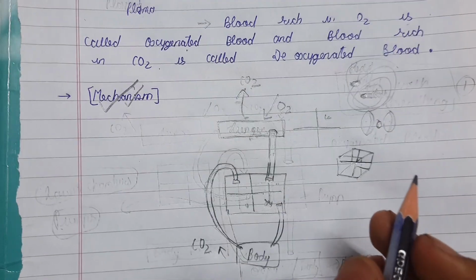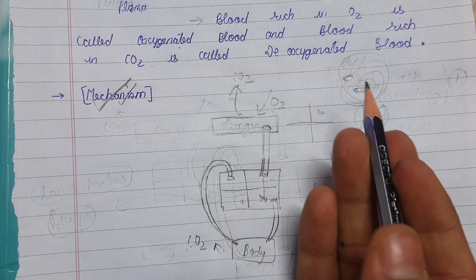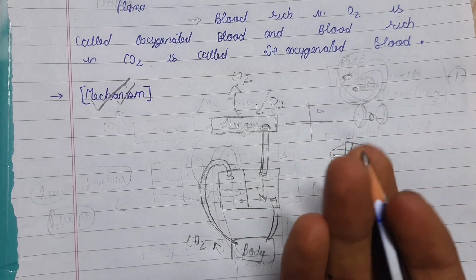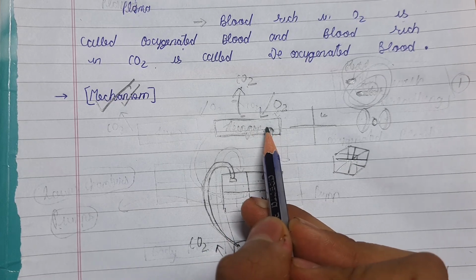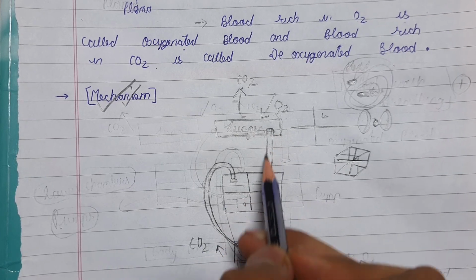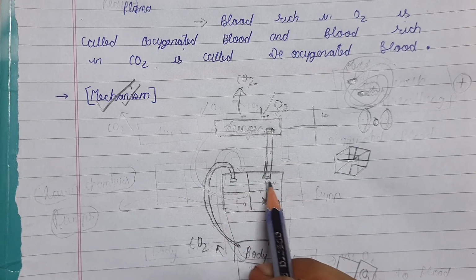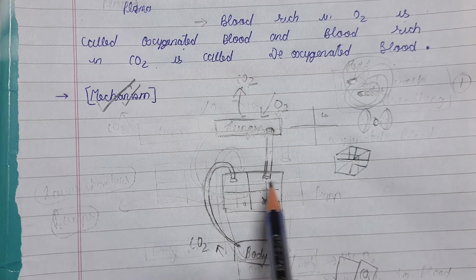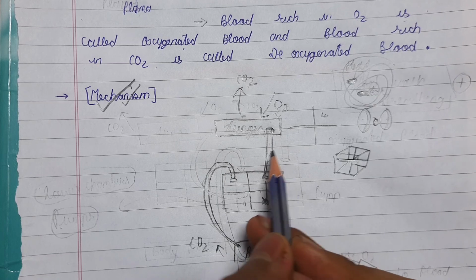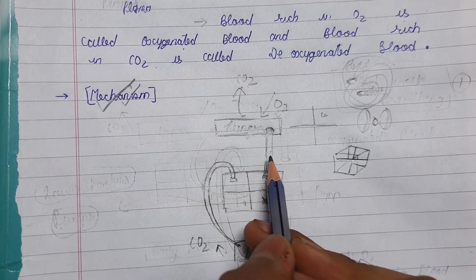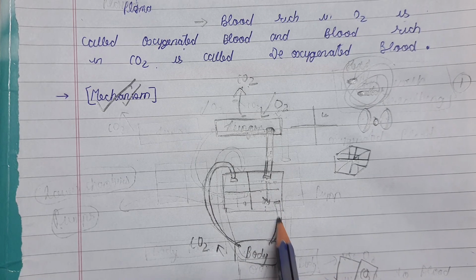So again, what did we learn? The lungs get oxygen from the outside environment when we breathe in. This oxygen goes into the lung, which puts it in a tube that goes to the heart. This is the fourth chamber. Among these, this tube goes to the upper chamber. In this tube there is blood rich in oxygen, which is called oxygenated blood, and this oxygenated blood goes from this chamber to this chamber, and from here it is pumped to the body.